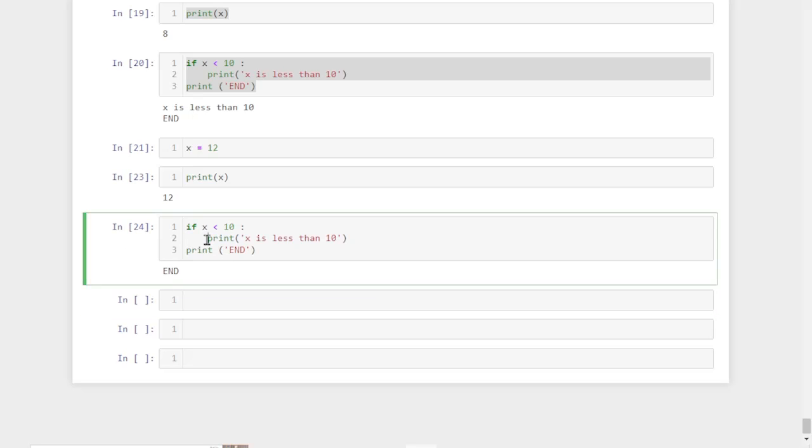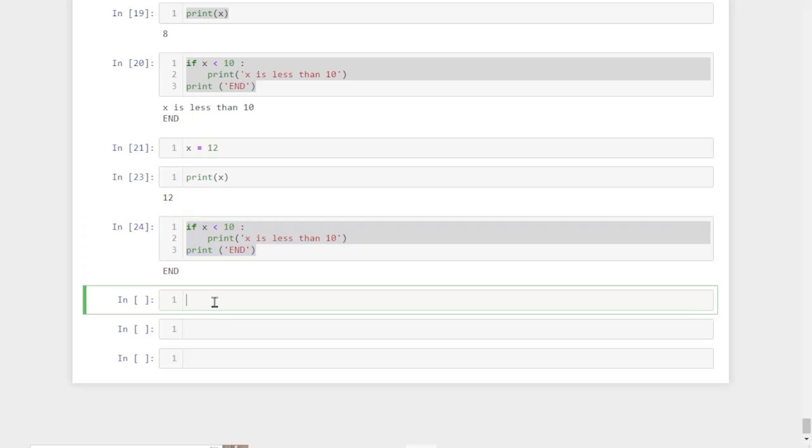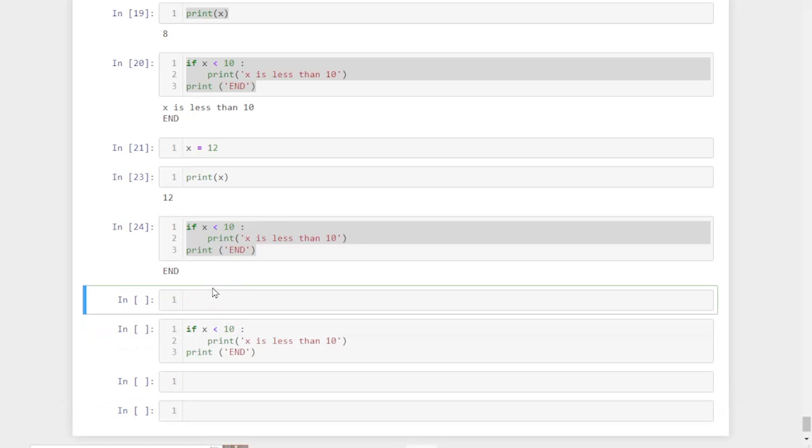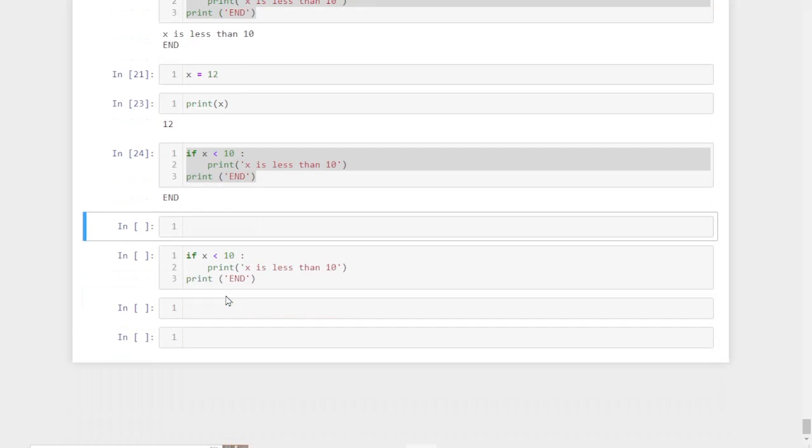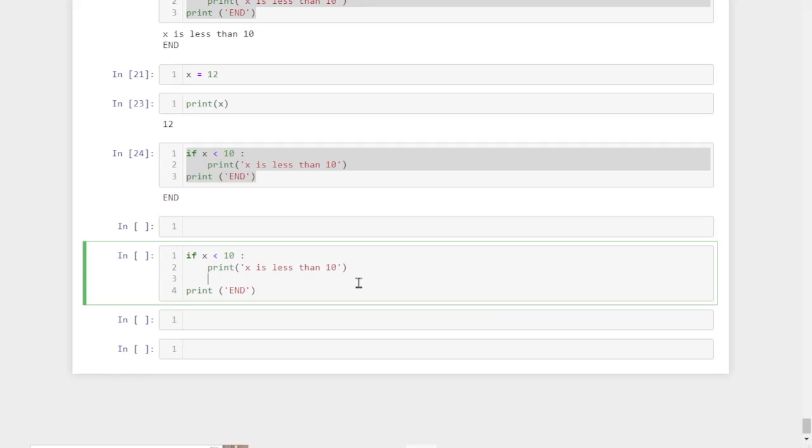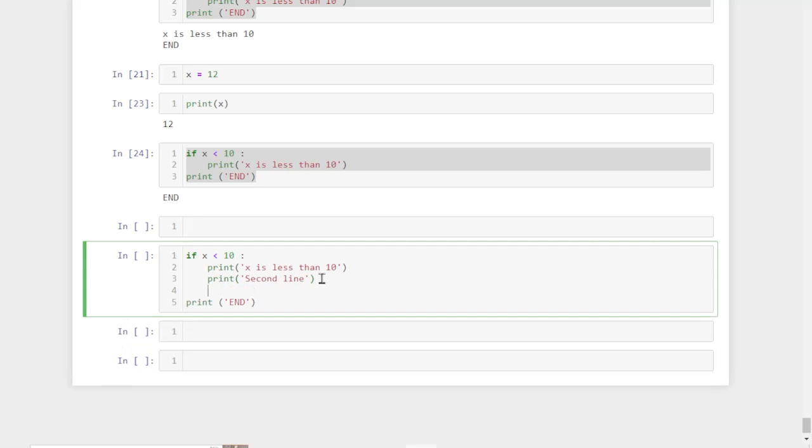This indentation is very important: whatever is inside the indentation will execute. For example, I will take the same code again. I'll put a note on indentation. After this print, I'm printing another second line, and then a third line.